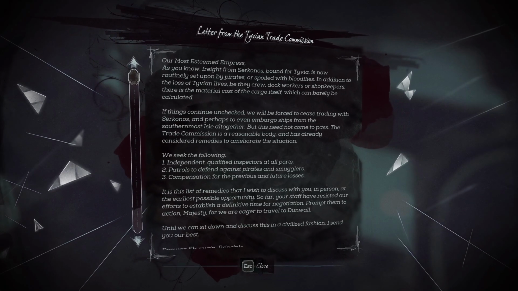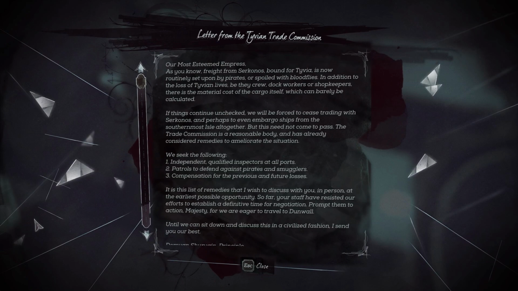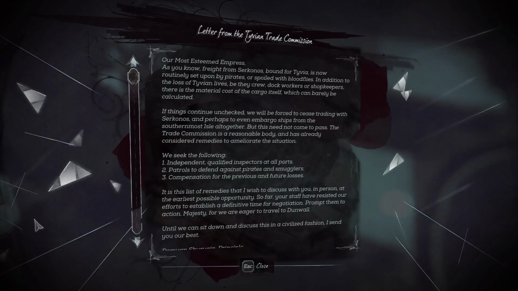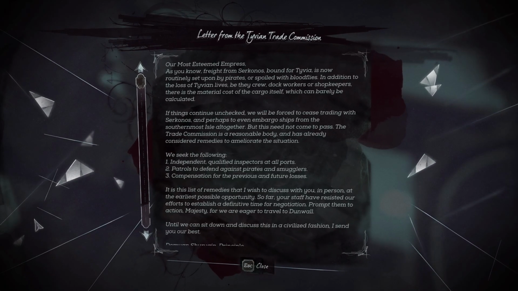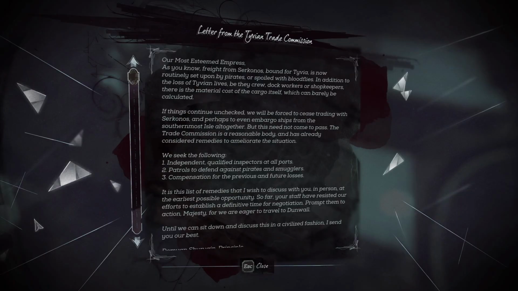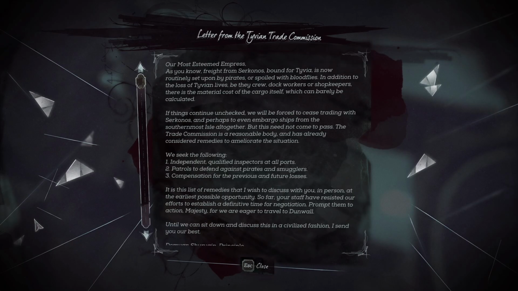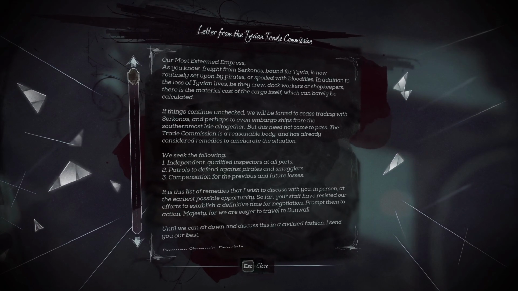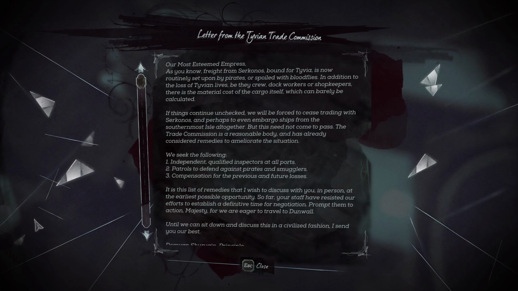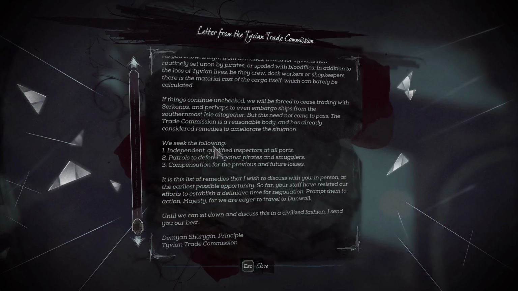The Trade Commission is a reasonable body and has already considered remedies to ameliorate the situation. We seek the following: independent, qualified inspectors at all ports, patrols to defend against pirates and smugglers, compensation for the previous and future losses. It is this list of remedies that I wish to discuss with you, in person at the earliest possible opportunity. So far, your staff have resisted our efforts to establish a definitive time for negotiation. Prompt them to action, Majesty, for we are eager to travel to Dunwall. Until we can sit down and discuss this in a civilized fashion, I send you our best. Damian Shurigan, Principal, Tivian Trade Commission.